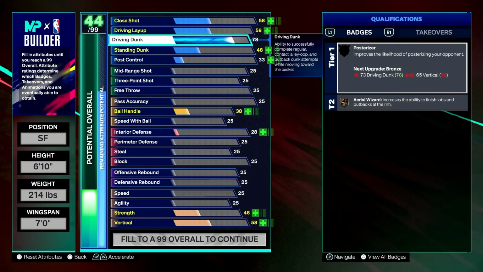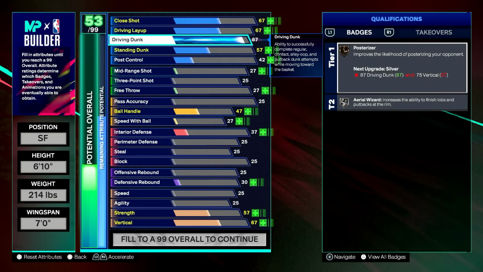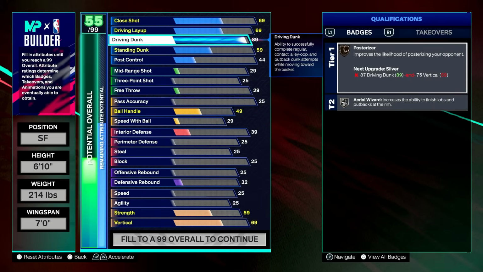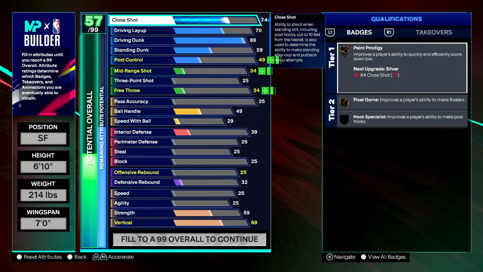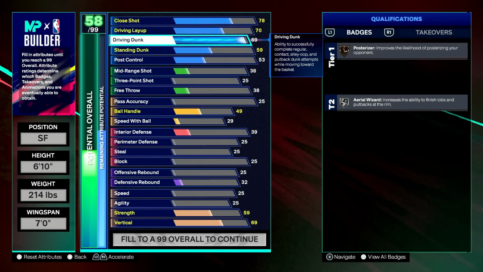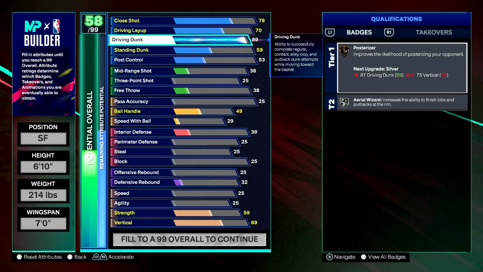So we're going to give him an 89 driving dunk, which will give him contact dunks. Driving layup, let's give him a 70. And then we're going to end up with a close shot of 78, I believe, which gives us flow game. Now, you're already going to have the ability to do contact dunks on drive. So this build is going to be a fun build to play with. Trust me. It's going to be a nice, fun build to mess around with at the park or rec or pro-am, whatever one you want to do.